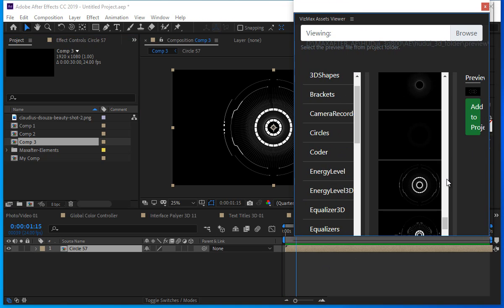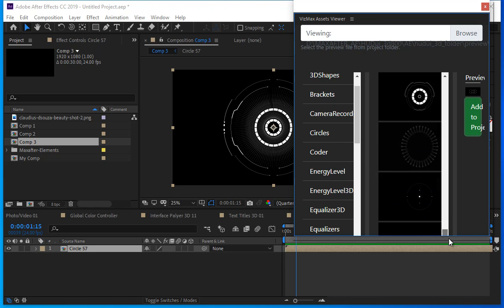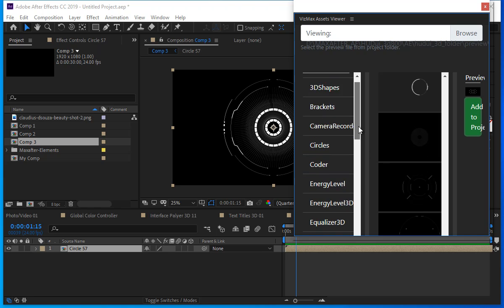Add more circles if you like. Or you can also add brackets.